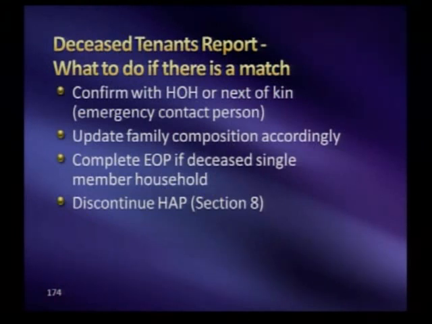And these are no nonsense. What to do if someone is on the deceased tenants report? Confirm with the head of household, but if it's the head of household and it's the only person on there, then maybe call the next of kin or emergency contact person listed on the sheet. Update the family composition accordingly, because remember I mentioned the OIG audit report yesterday that OIG issued. HUD houses dead people. The way you remember not to house dead people is think of the movie Sixth Sense. Remember that little boy? I see dead people. HUD does not want to see any dead people on your report, okay?